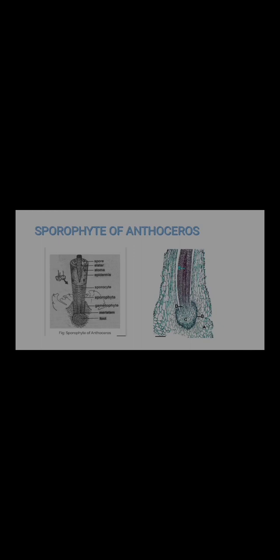Then spores. The columella is surrounded by the mass of spores and pseudoelaters. The 2 walls of the elaters separate and twist hygroscopically, become dried and loosen the spores, thus facilitating the dispersal of spores. Spores are haploid, uninucleate tetrads. Each spore is surrounded by 2 wall layers. The outermost layer is called exospore, which is thick and ornamented, and its color varies from dark brown to black or yellowish. The inner layer is called endospore, which is thin.